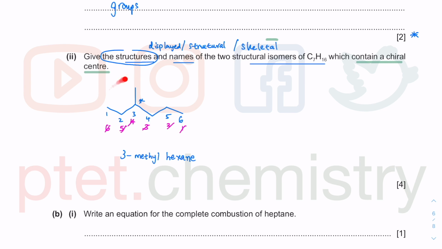Now we also want a chiral carbon for the other one. This one is the starting point for you. You can't do anything on this 1 carbon and 2 carbon. But when you have 3 carbon straight chains, you know you can branch it further. So I'm going to draw this 1 carbon and 2 carbon the same way. I'm going to branch out. So straight chain, and then I'm going to do a branch chain. This is called chain isomer. So instead of that 1, 2, 3, I'm going to do a branch like this.